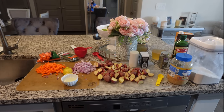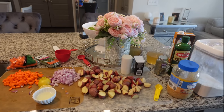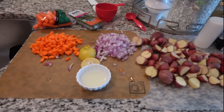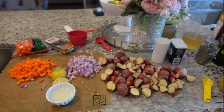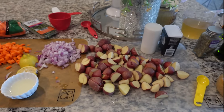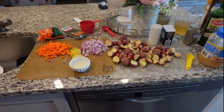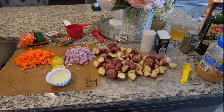Today we are making slow cooker chicken thighs. You're going to need about four bone-in chicken thighs, one teaspoon of salt, pepper, some olive oil, red onion diced up, one and a half cups of carrots diced, one pound of baby red potatoes cut in half or quartered, some corn, garlic, one and a quarter cups of unsalted chicken stock, all-purpose flour, lemon juice, four sprigs of thyme, and dried rosemary. This crockpot meal is a little more of a labor of love, but still so much easier than cooking on the stovetop.